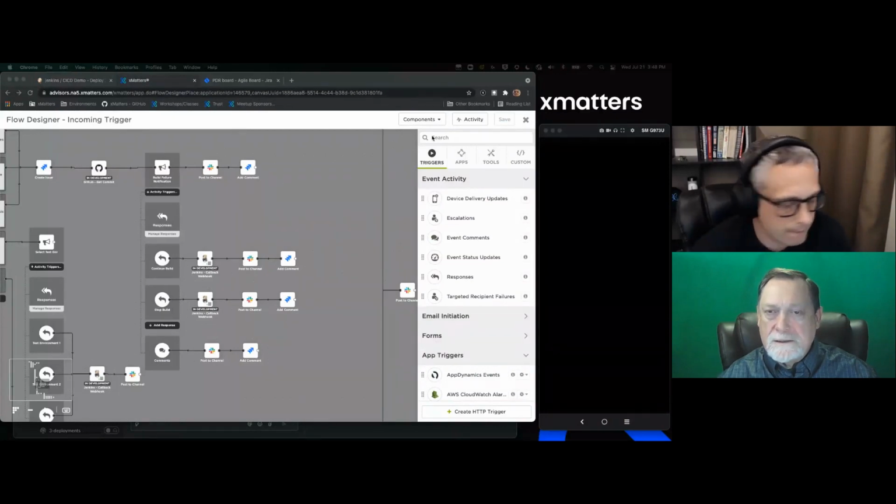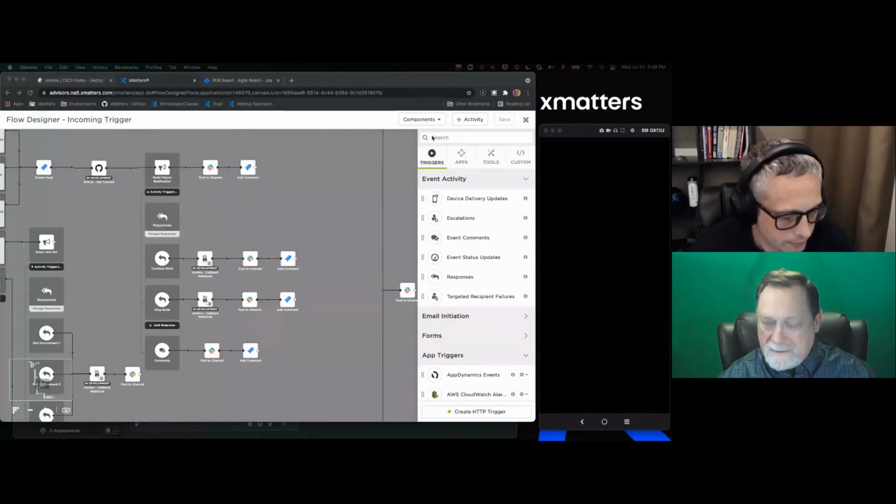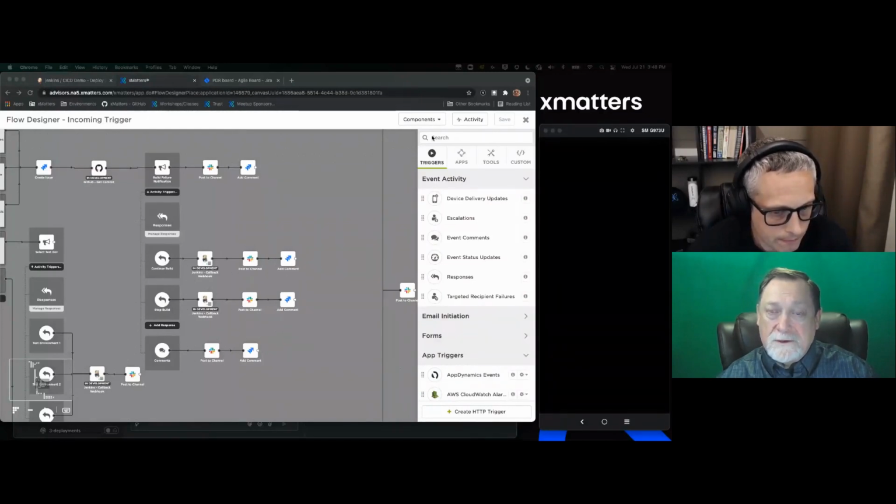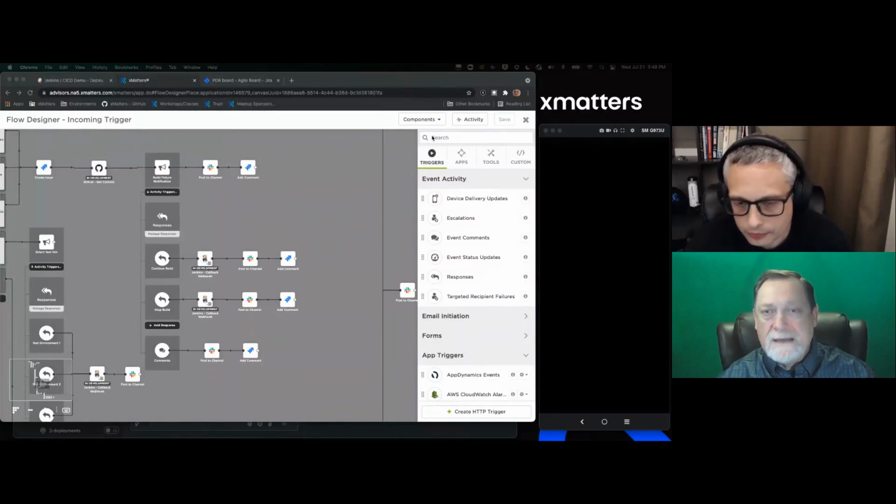Okay, because there's two other questions that are kind of similar in those veins. Tyrone wanted to know that his organization uses a different tool than Jenkins, and it can already send notifications about failure status and even handle approval. So why would I need the xMatters platform?